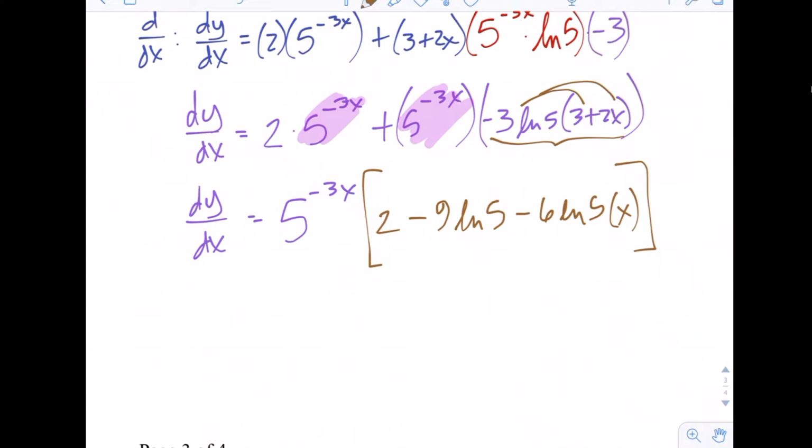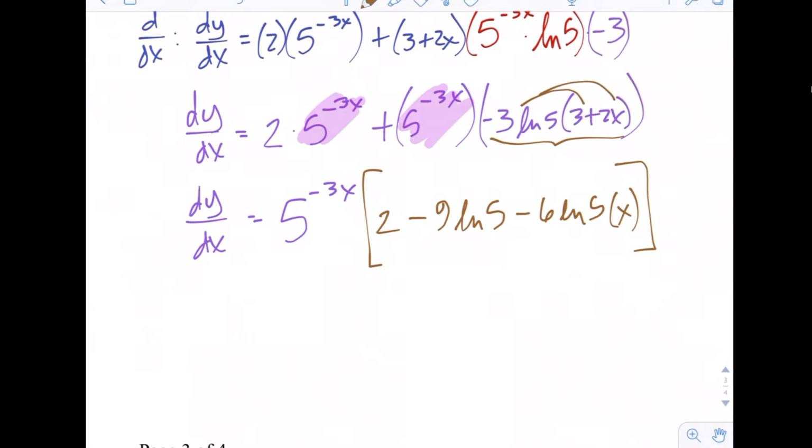Now, notice if I go to the second derivative, it's going to be another product rule. I have the exponential piece and then the beefy brown piece. But look at the first two terms in the beefy brown piece. Do you see any variables in those two terms? In the 2 minus 9 ln of 5? No, those are numbers. So guess what their derivative is going to eventually be? 0. And notice that this last term, minus 6 ln of 5 times x, is just a linear term, right? That's just a number times x. What would be the derivative of 10x? 10. So guess what the derivative of negative 6 ln of 5 times x is? Very good. Okay, so that's just thinking before we start.